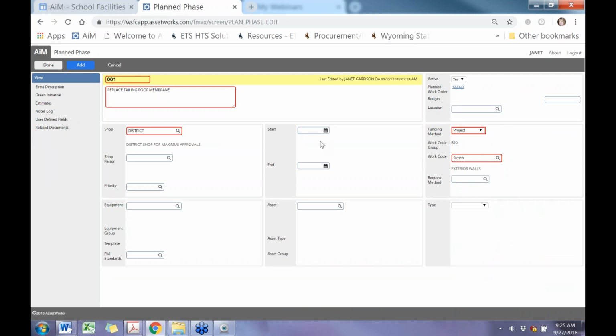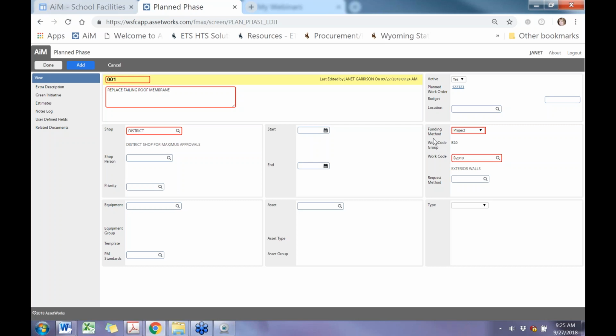And then we're going to click related documents because you'll want to add any estimates that you might have. But this is all you need to do on this page, just your shop and your work code.